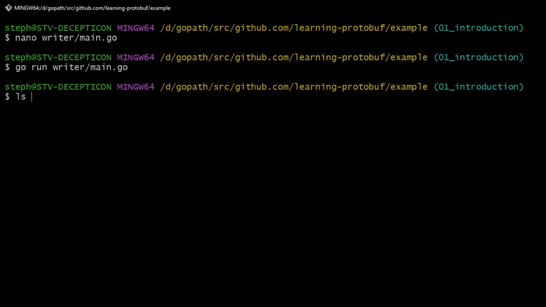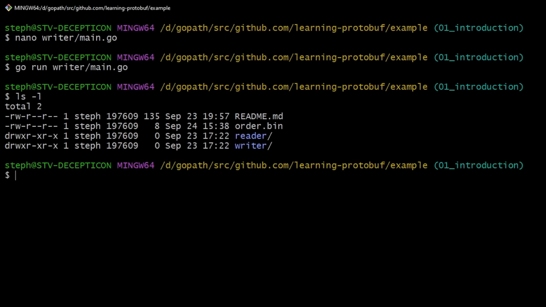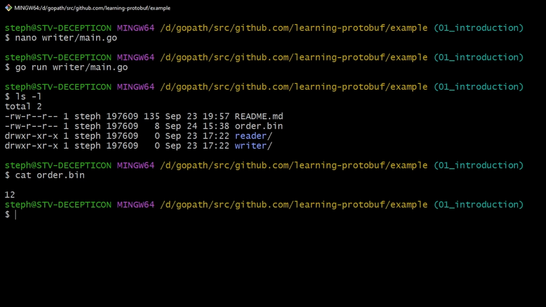All right, so if you notice now, there is the output order.bin, right? So this is a binary. If we try to take a look inside, yeah, we cannot see the data.